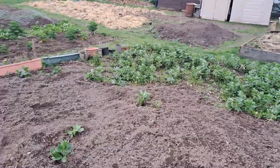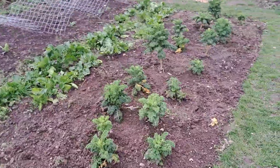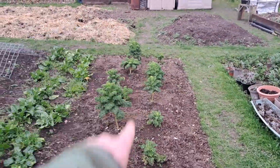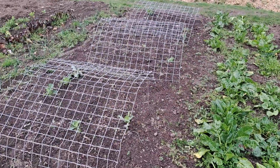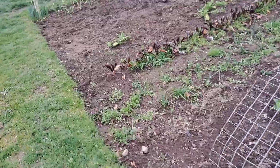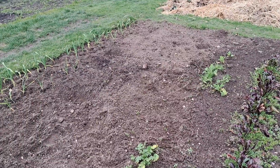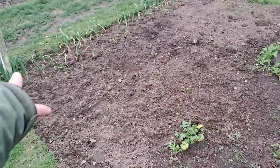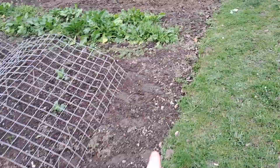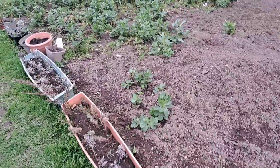And then later on, when stuff is coming out, I'll sow down here, I'll sow in between. I might pull out a row of this and sow in between there. Sow down here, sow down here, sow down there. What I'm not going to do is very long runs. I'm going to do very short runs. But what I am going to do is lots and lots of beetroot. I'm going to put a whole surround of beetroot, because apparently slugs don't like beetroot, so they sometimes won't go past it. An experiment, who knows.